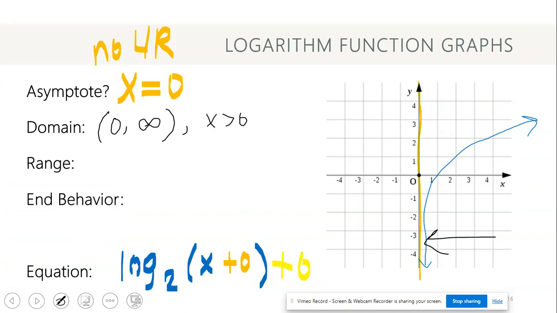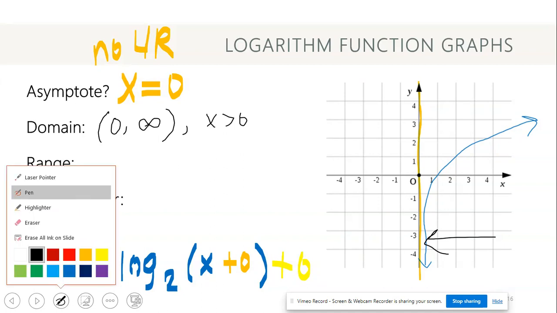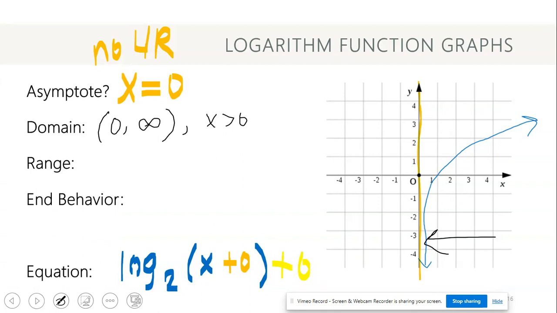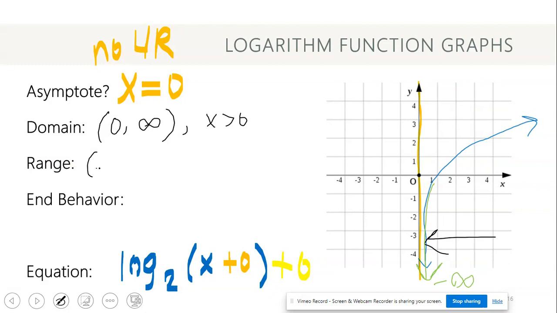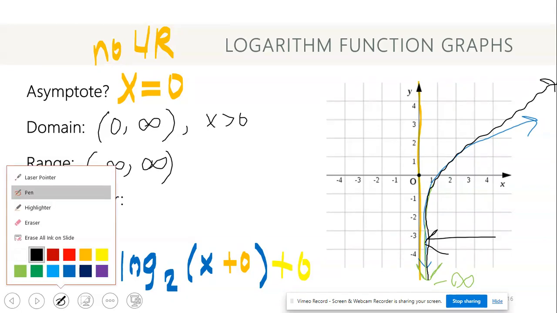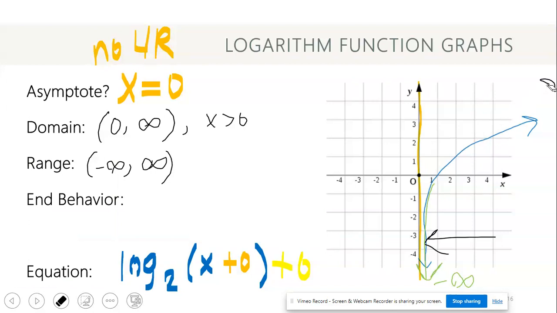The range is the y values, the smallest y values. Notice that our graph is living large. It's existing. It's going all the way down towards negative infinity. That's fine. So our range goes from negative infinity, and then it looks like it's going to stop our graph. But realistically, this thing just keeps going and going and going. It's kind of like a square root function. There's nothing stopping this. Nothing at all is stopping this.